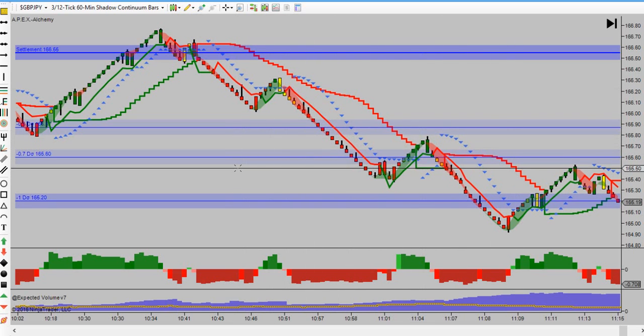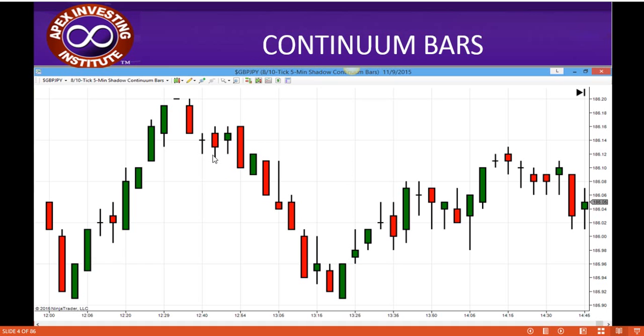Okay, so let's talk a little bit about the actual chart itself. I'm going to break down each individual indicator on the chart for you just a little bit here so you understand it, and in the end we'll put it all together. And in the next video, once you understand the chart and what you're looking at, in the next section we're going to talk about entry and exit rules.